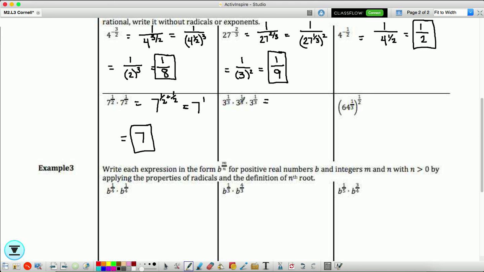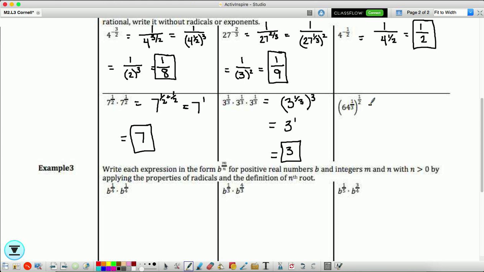This one's also pretty easy. I have 3 of the same things, so the way that I would think of it is I've got 3 to the 1/3 power, cubed, because I've got 3 of those expressions. Thinking back again on those exponents, I can multiply the exponent raised to the next power, so 1/3 times 3 is just 1, meaning that this simplifies to just 3.